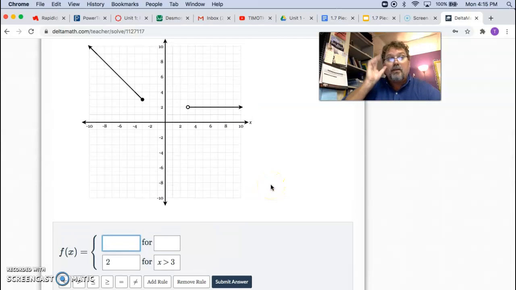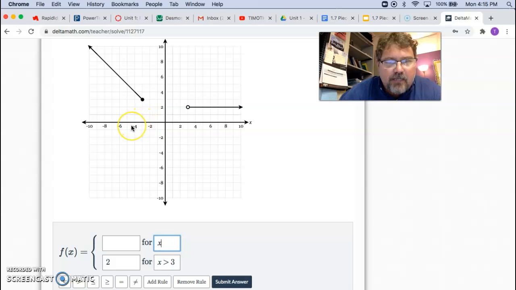Okay, when you're looking at these, we've got to find the slope because remember this is an mx plus b. It's linear, so we need a slope and a y-intercept, and then we can write our little function in here. We can write the inequality right now. It would be x is what, less than or equal to -3. It includes it because of that dot. So that part's done. That's the easier part. Now, writing this function might be a little bit harder.